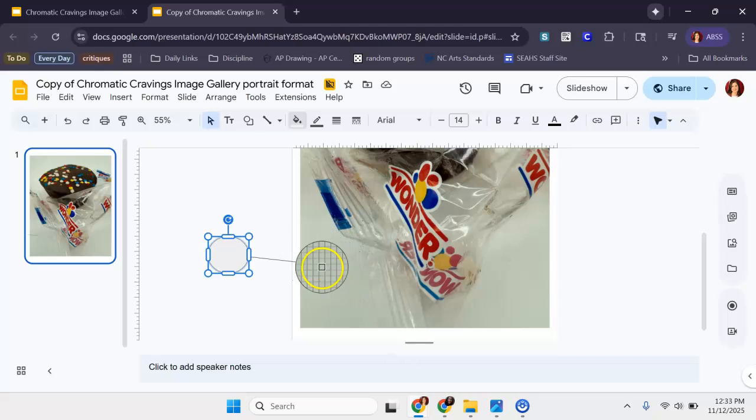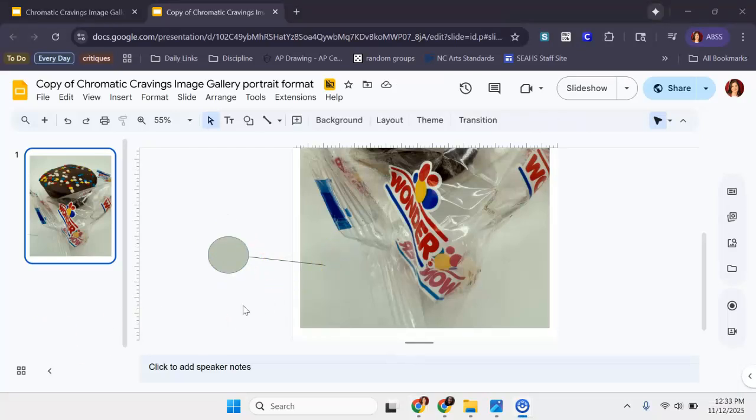I'm going to find the area that's right next to that line. So sometimes I like to find the line and then follow that to what it's pointing to. And then I'll click on the color right next to the line. And once I do that, it will place that color in the circle. So now I know exactly what that color is.